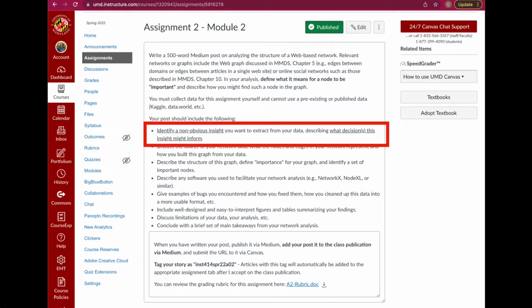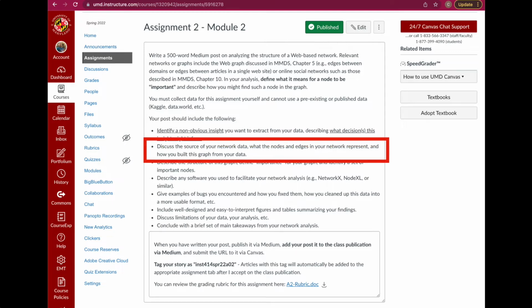As with all your assignments, you need to be thinking about the decisions that you want to help somebody make, and then motivate your module assignment or your article with this decision. What kind of decision might you make using network data, where identifying something about importance is an important question? So maybe you want to identify influencers who you want to target for your advertisements, or you want to identify particularly trustworthy sources that are more central. How might you do that, or who might you target that way?